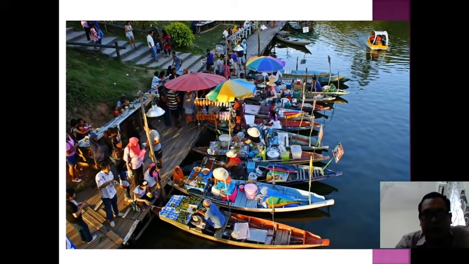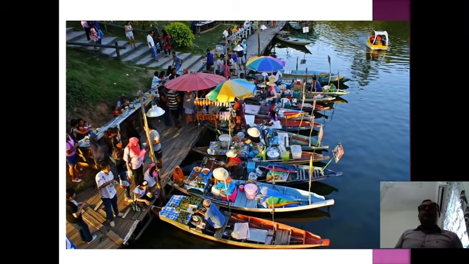This is also another good example of a market, where we can see the sellers selling their products, even on a boat or a canoe. They can cook the food there, and the prospective buyers can see what they are cooking, and then they can do the exchange, with the food and the money being paid by the buyers. Okay, so this is another good example of a market. So essentially, a market is either a physical place or even a virtual place where you conduct transactions. This is a very general explanation of a market.